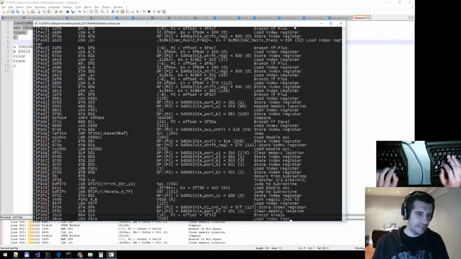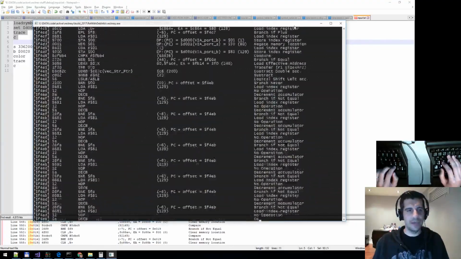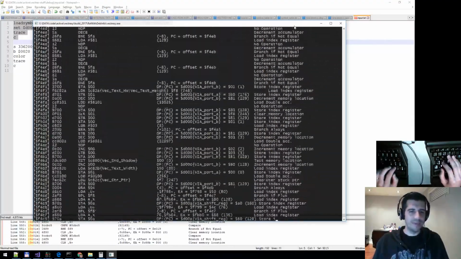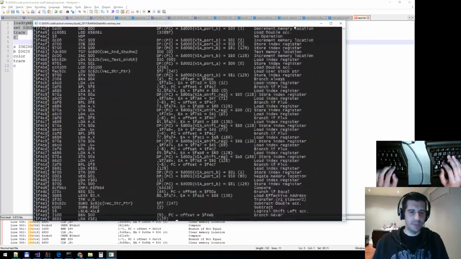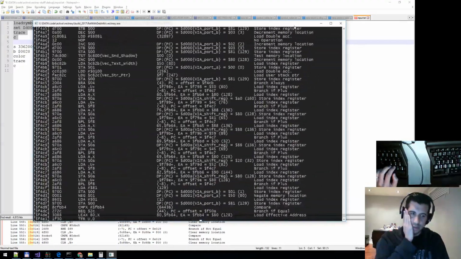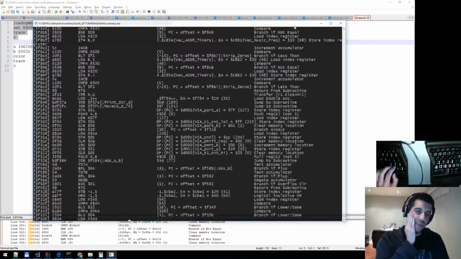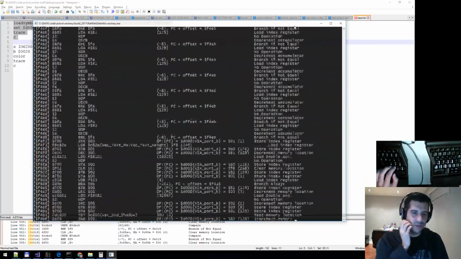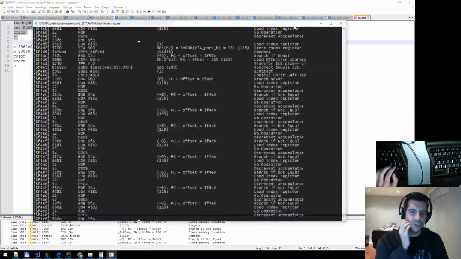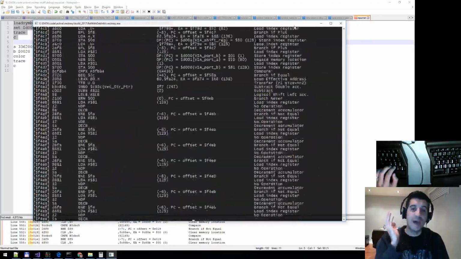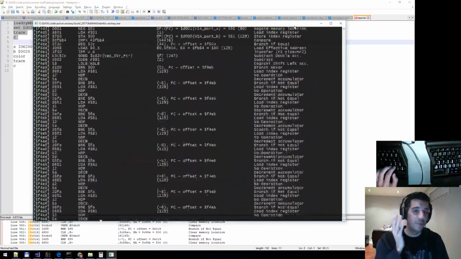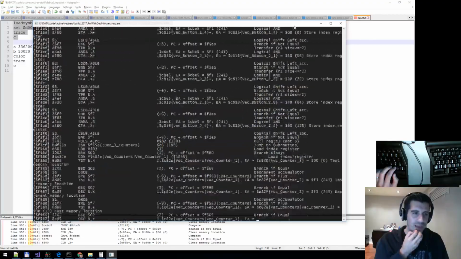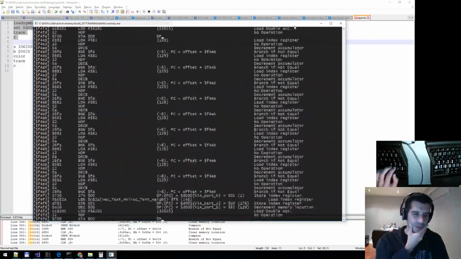There's a really good chance that this has to do with the fact that I haven't implemented the VIA. Maybe the BIOS is waiting, or maybe the game did eventually start and then called into a BIOS function and is waiting for something, like some VIA register, some timer, to raise a bit, or maybe it's waiting for an interrupt. I don't know. There's so much that could be going on here.